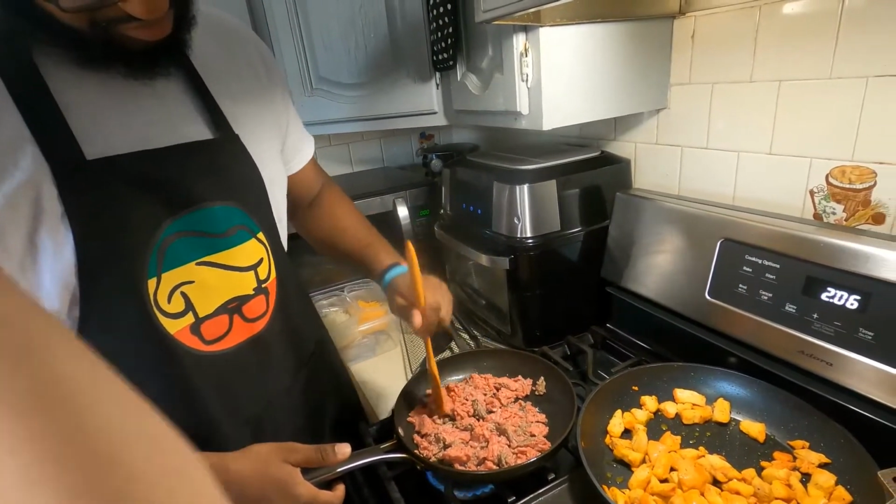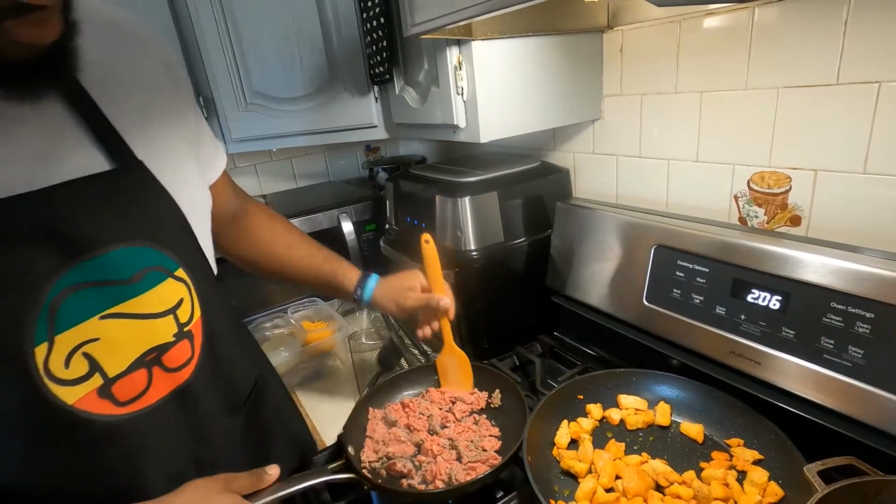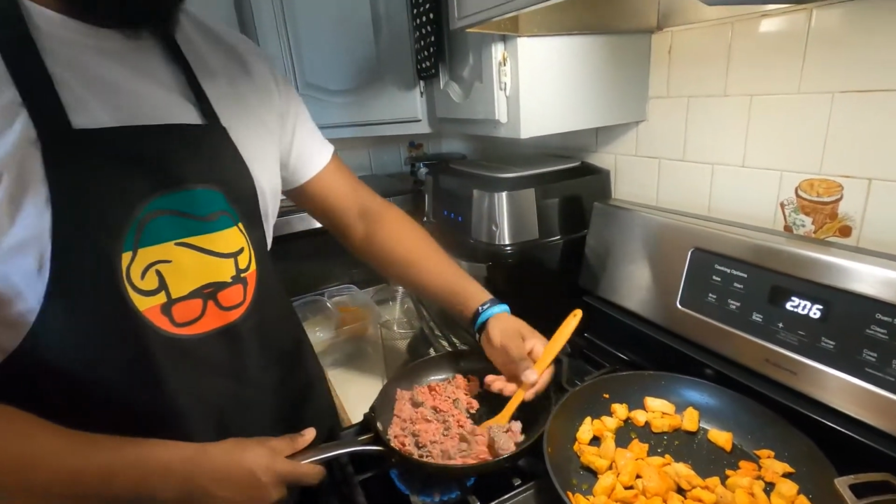But it looks like beef. This is beef. This is beef, that's chicken. I mean, then we have our shrimp. Shrimp. Exactly.